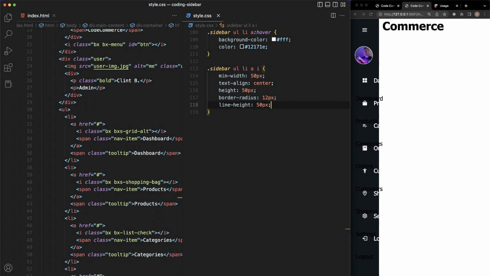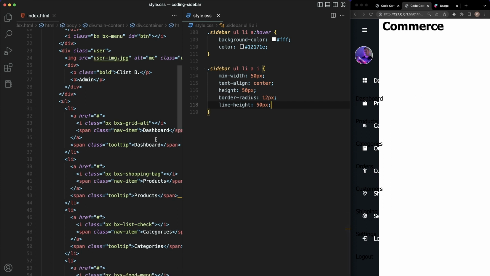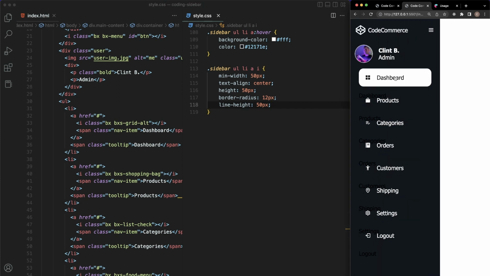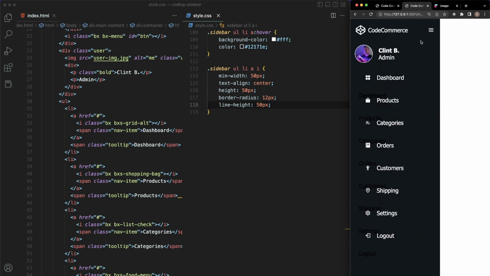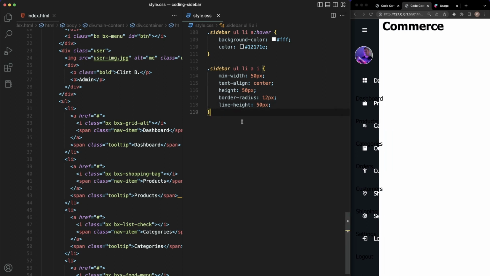And so our nav item, which is basically our span here, this white text that you see, not the little black tooltip, but the white text, we don't want that to appear when our sidebar is closed, only when it is active. So let's add sidebar nav item, and we're just going to change the opacity to 0.